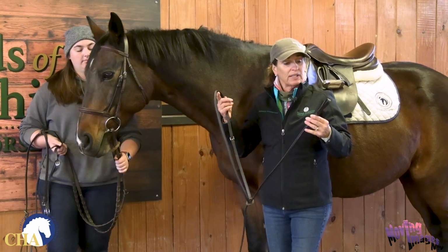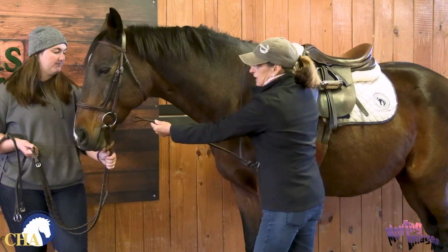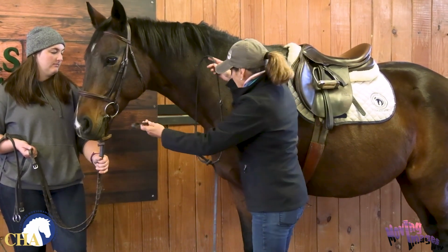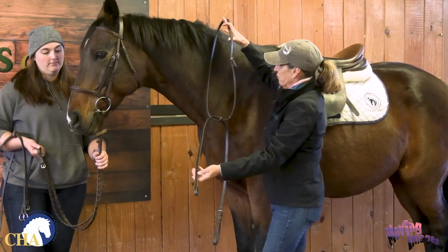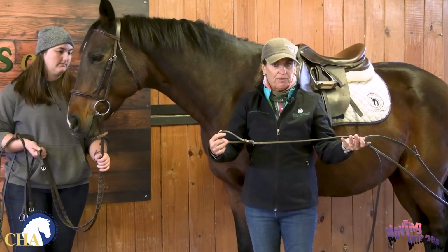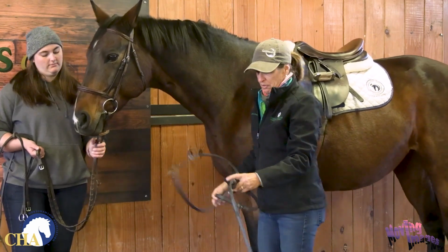Now the standing martingale has just a single piece coming forward leading to the noseband or cavesson of the horse. And so we've got the strap going to the noseband, the strap around the neck, and basically the same type of strap that goes between the legs, and then my girth is going to go through here.